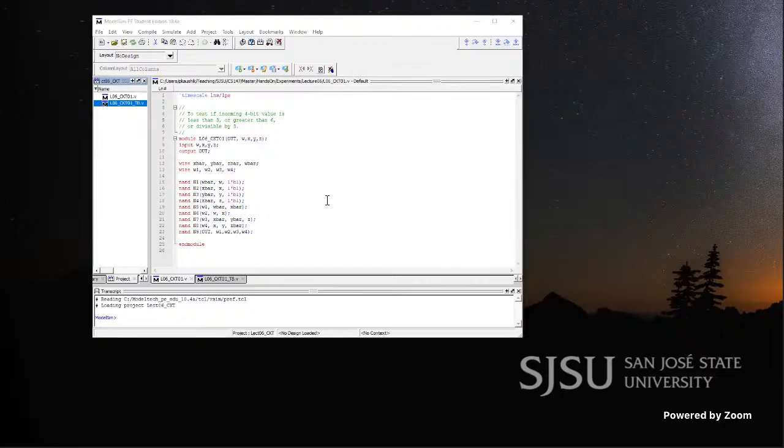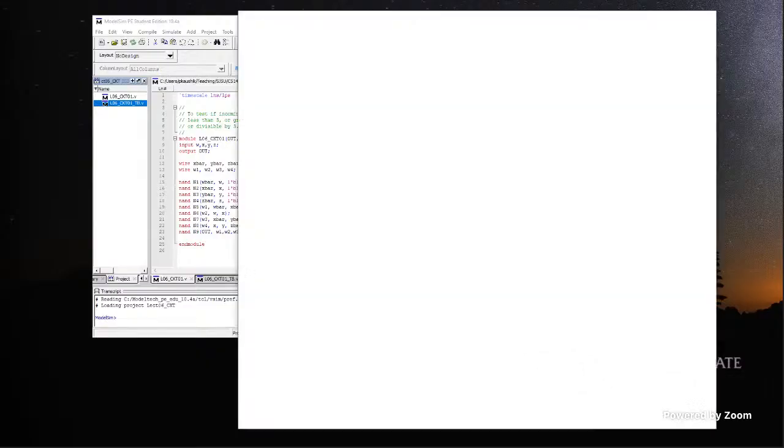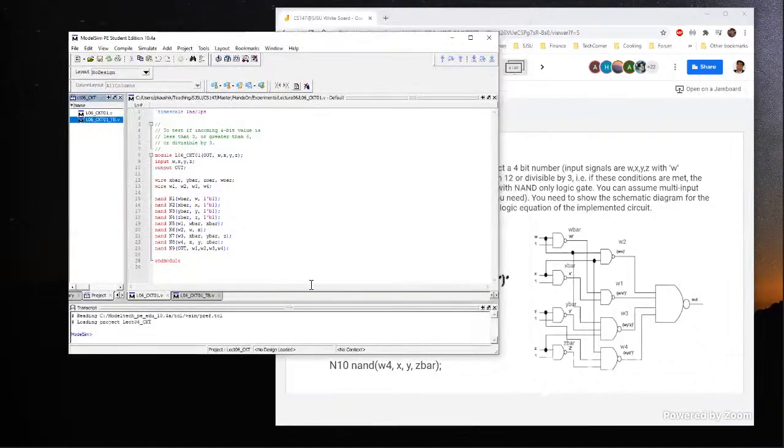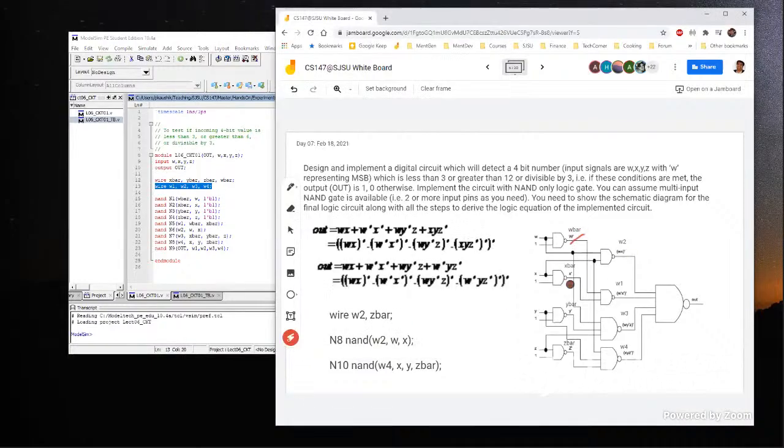So the circuit we just described, we can write with a bunch of NANDs and wires between them. Here all are different intermediate wires, and we have the primary inputs W, X, Y, Z and a primary output, out.